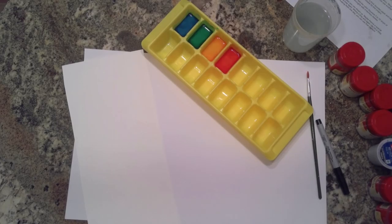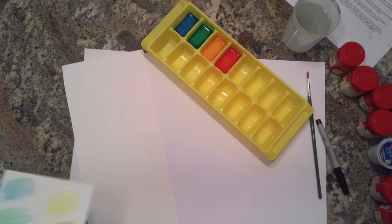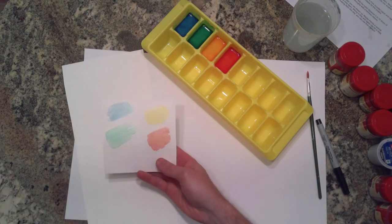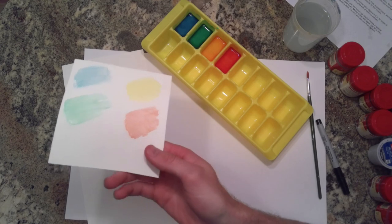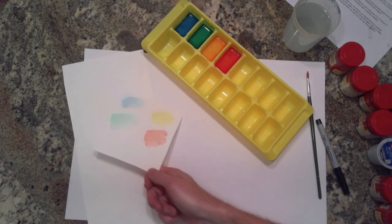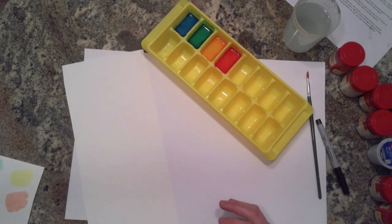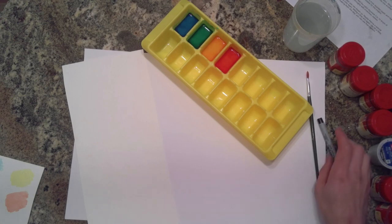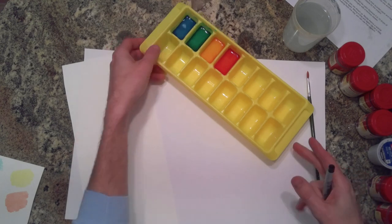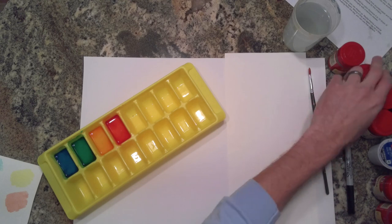Okay, so welcome to the next section of the video. The first part we showed was just some basic how to create vibrant watercolors using some household materials and food coloring. So that's what these first four are on this test paper. And now we're gonna work with some more natural colorants. These are all spices and things that I pulled out of our cupboard here. I'm gonna be writing down what they are as we test them out. But basically the process is pretty much the same for every single one.